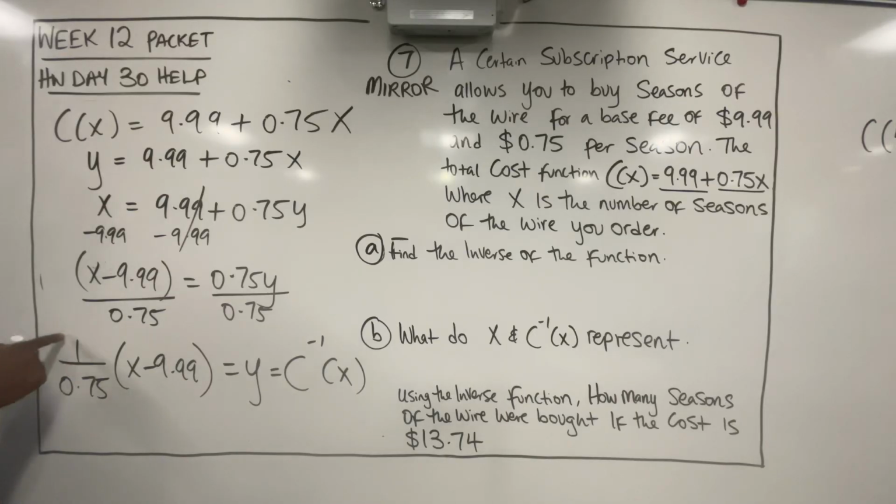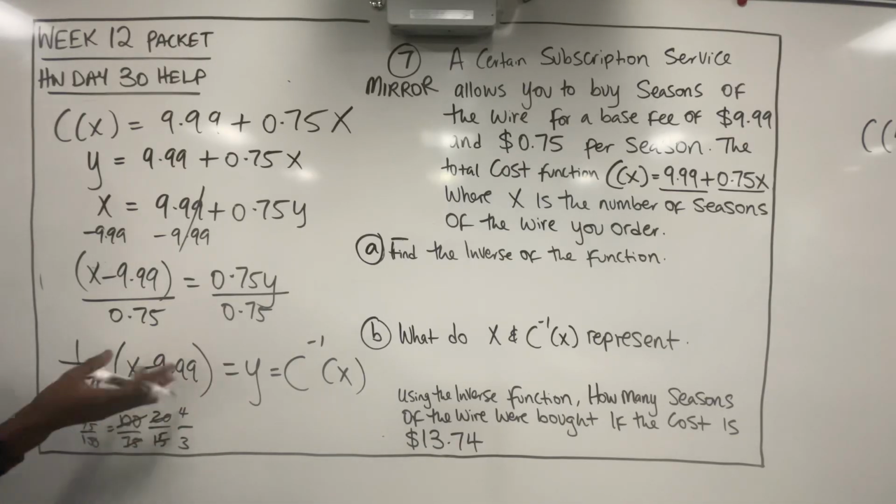Keeping in mind that this one divided by 75 cents is really a 1 over 75 over 100, which I can rewrite as 100 over 75, which I can reduce. 5 goes into that 20 times, 5 goes into that 15 times, 5 goes into that 4, 5 goes into that 3, as a 4/3 coefficient to this, which I could then distribute and continue, it doesn't matter.